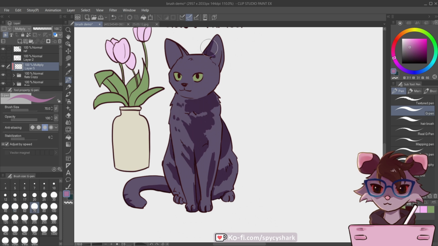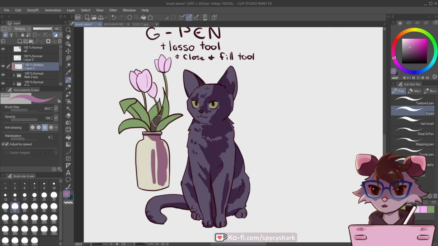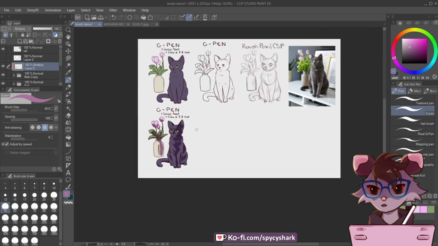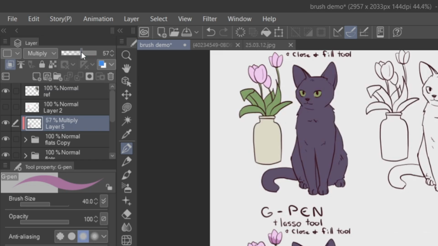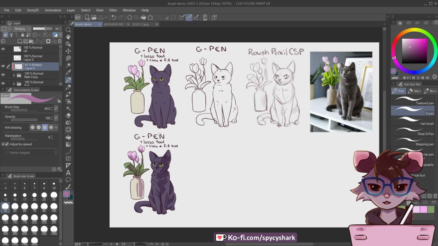The right side of his face is a lot darker, so I'm gonna go in with the same brush, just a bigger size. Okay, it's kind of looking a little bit more shaded. And in this case, I'm just using one color that's set in multiply. It would probably look better if you use different colors, but that's just me going through it quick. Didn't want to worry too much about color theory since it's more of a brush video than a color theory video. So that's kind of shaded. I'm gonna try to lighten that up, lower the opacity. I mean, it already looks quite different from the first and the top one.